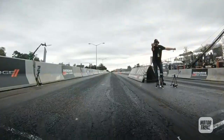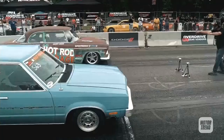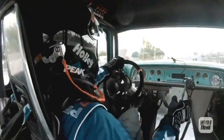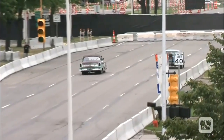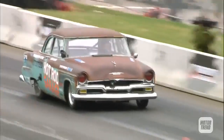Not messing around. Alex Taylor queued up, making a run in the 55. Looked like maybe just at the top of second gear, started to get a little out of the groove. So I bet you they're going to do some suspension adjustments and get back on the track. You see her driving that thing, third gear down there is all over the track. She wasn't about to lift. She said, screw that, I'm going for it. She just needs a little more practice with that stick shift and she's going to be bad.